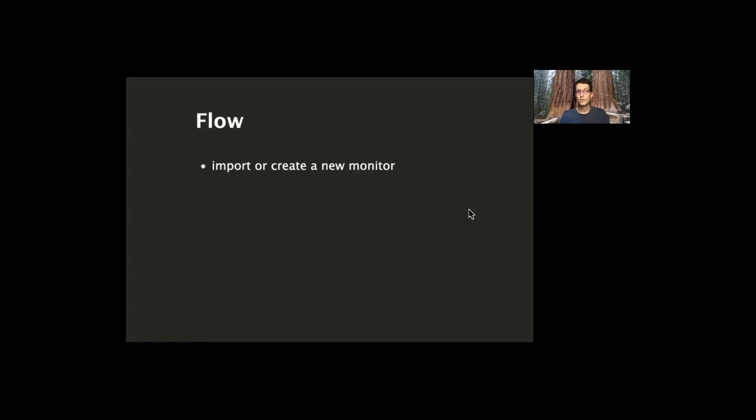The usual flow in Kennel is that you first import or create a new monitor, then you run an update to apply that configuration you just created, see what it does, and you can review it. Then you make a PR. Reviewers will be able to see what exactly you're doing, like what kind of resource you're creating and how it's configured. And then when you merge, your CI system will apply that change to Datadog, and then your changes land.